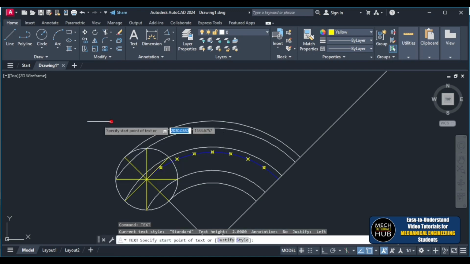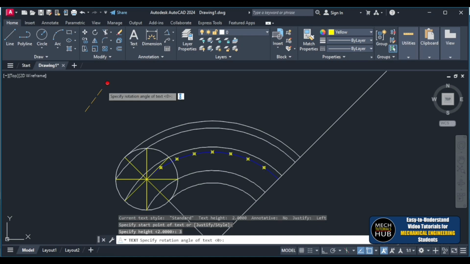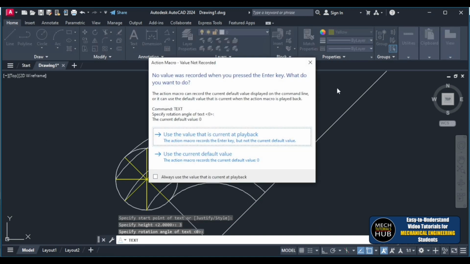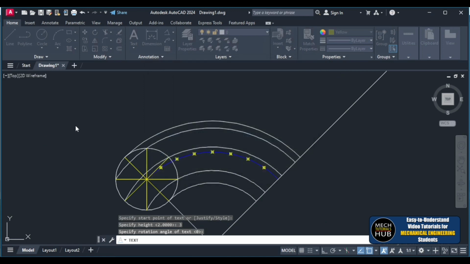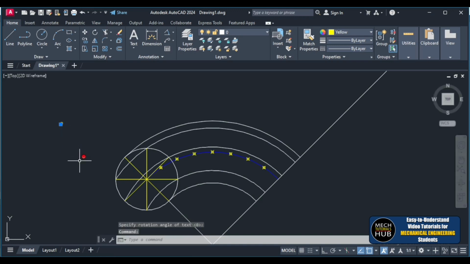Text, enter, specifying the point where I would like to place it. Then 2 is the height. Yes, it is okay, or else you can go with 3. Height of 3, enter. Angle should be 0 only. P is a point I would like to position. Select the point, Control C, I'm copying it and pasting it at this point.